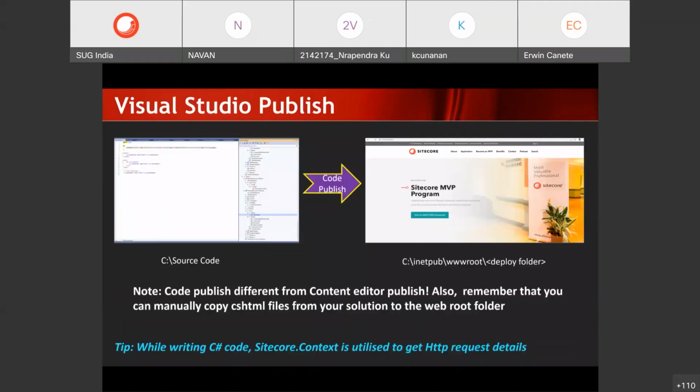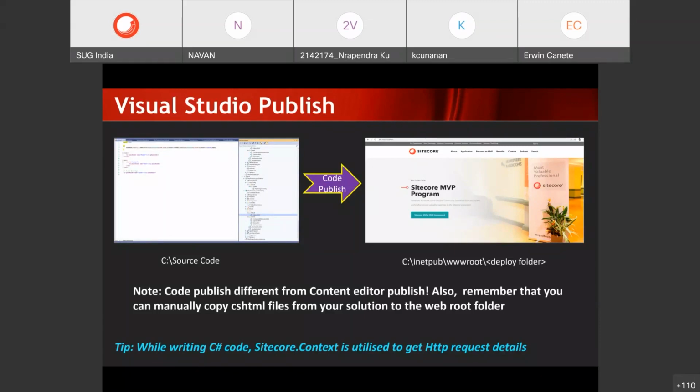So then one common thing is Visual Studio Publish. The question might not be directly asking you what Visual Studio Publish is, but it might be along the lines of: you're changing an item in the code, then how do you put it in the site? Obviously, you'll copy and paste, because Visual Studio Publish might publish the whole folder, or Sitecore Publish could be an option, right? But Sitecore Publish is not the answer because it just publishes from the master to the web database.